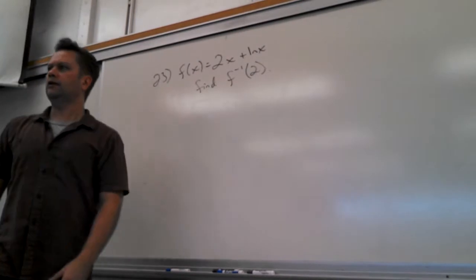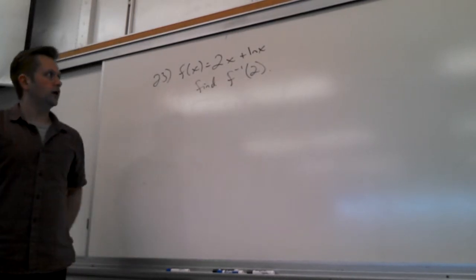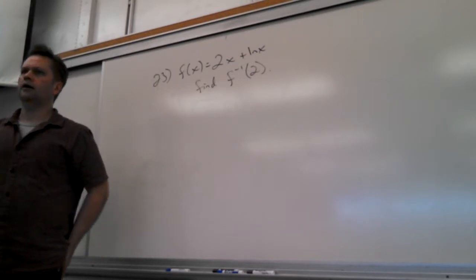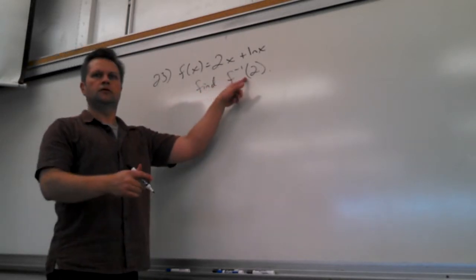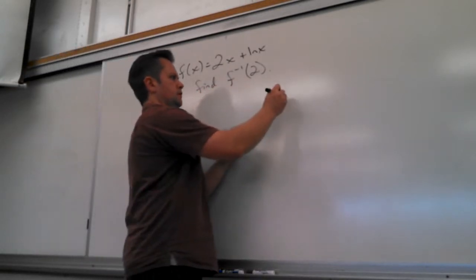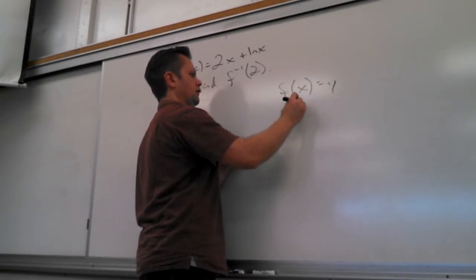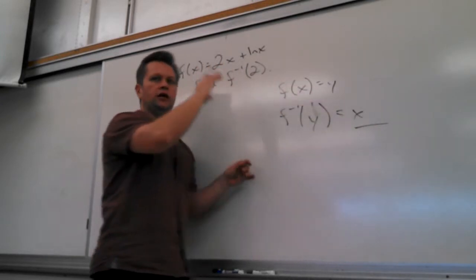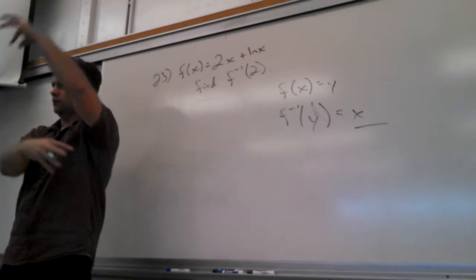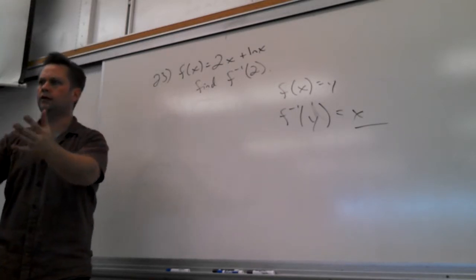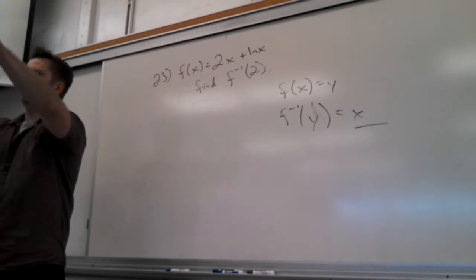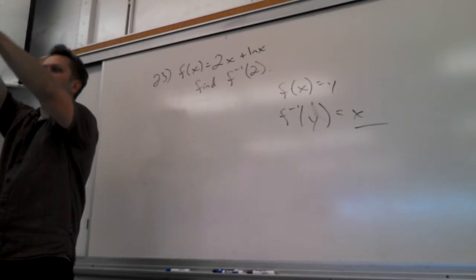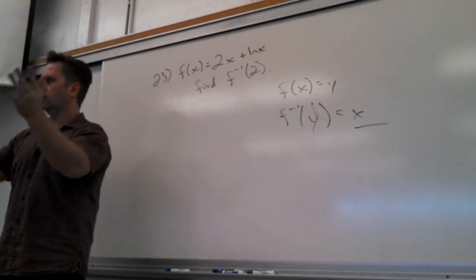So if you try to find the inverse function, you might drive yourself a little insane. So maybe don't do that. There's a different way. So what does this mean? Why is it you have to change the place? So if f of x equals y, what's f inverse of what equals what? Yeah, so for inverse functions, the domain of the original becomes the range of the other one, and vice versa, right? You switch the x and y to find the inverse. You guys remember that? And the beautiful thing is, visually, you switch the x and y, and you replot the points, and you get the inverse. So that basic idea of switching x and y, switch the range and domain, there you go. It goes throughout all of it.